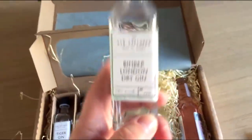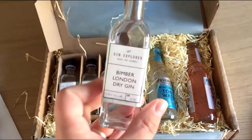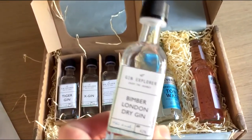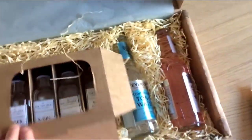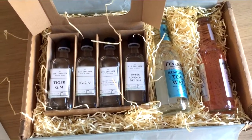As you can see, they're quite nice little glass bottles, which I suppose you could use for something else. You could put more alcohol in, or you could keep them, put flowers in, decorative items, quite pretty anyway. They're everything well packaged as well, so nothing's obviously arrived broken or anything like that. So let's have a look at the leaflet next.